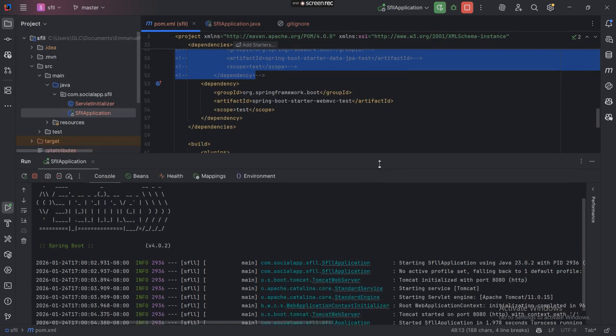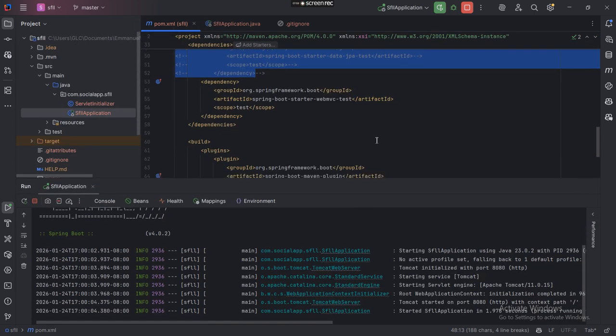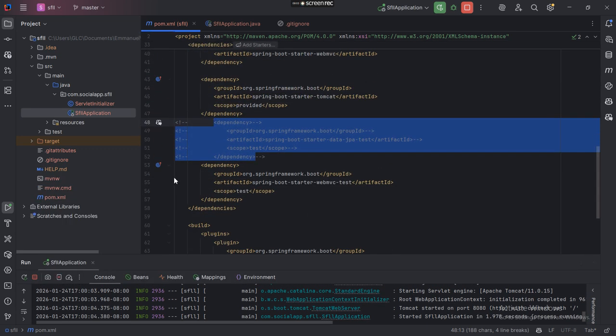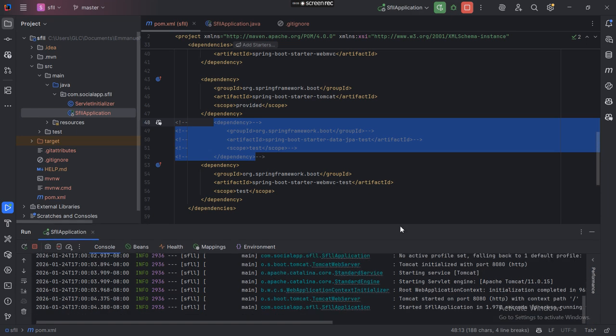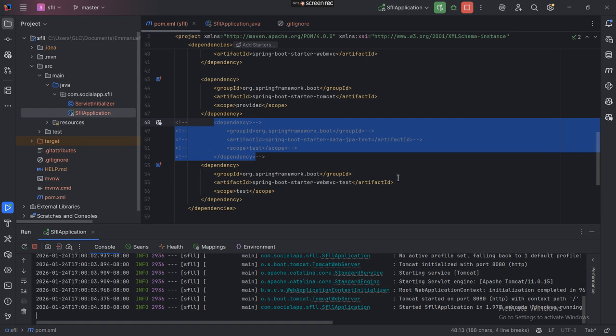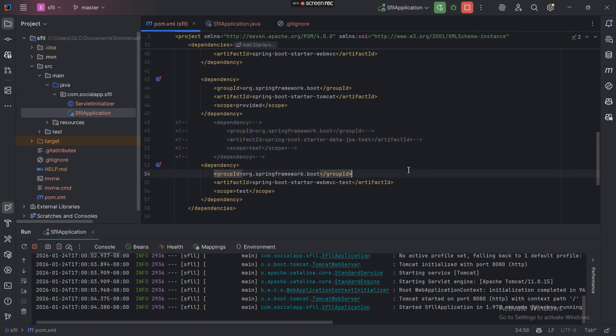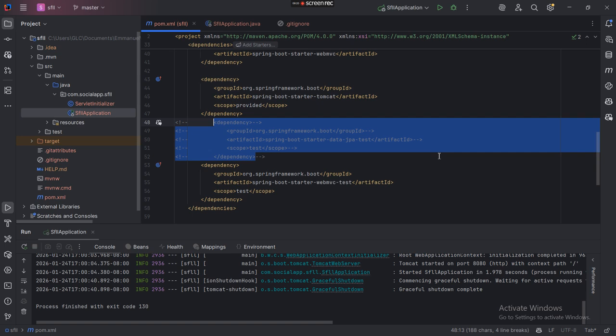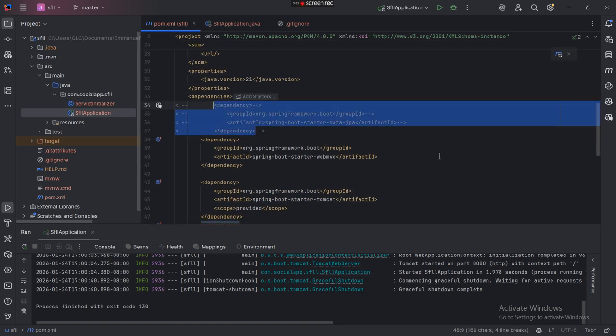However, if we include JPA, we will need to initialize a data source in order to work with your database. So that's why we had that error previously. So we can end the application now. So your application should be working just fine. You can end the application now, and we can also remove that comment and resolve the dependencies again.